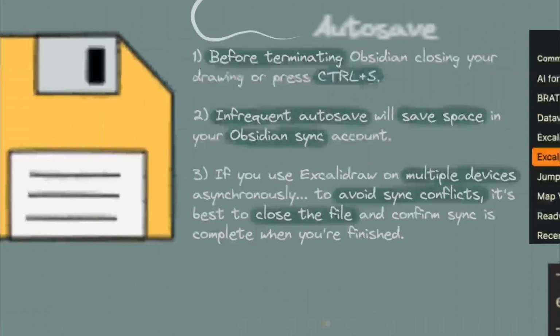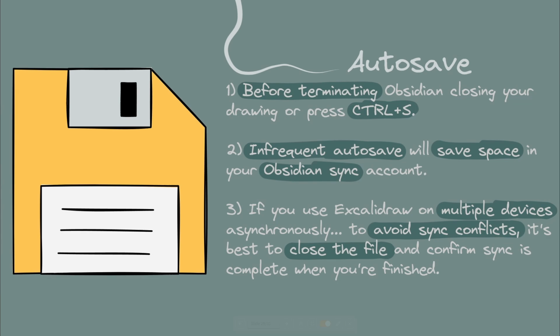To complete our walkthrough, let's spend a minute to understand autosave. When Obsidian terminates, it does not await plugins to finish saving. To avoid half-saved files and synchronization conflicts, it is best to force save your drawing and close the tab before exiting Obsidian. This is especially useful when you work on many devices like I do.